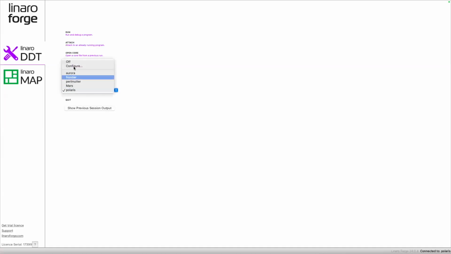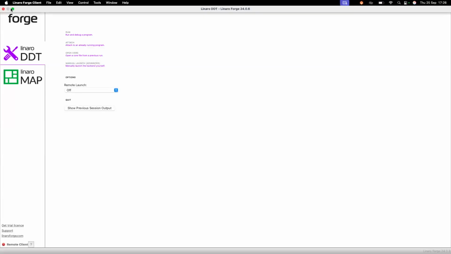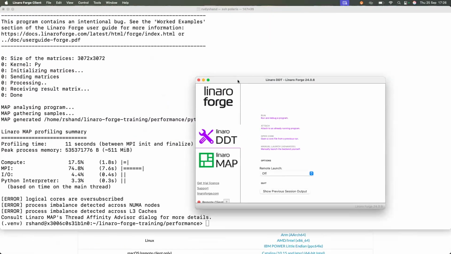So if I come off of this, I'm just going to open this MAP file quickly.